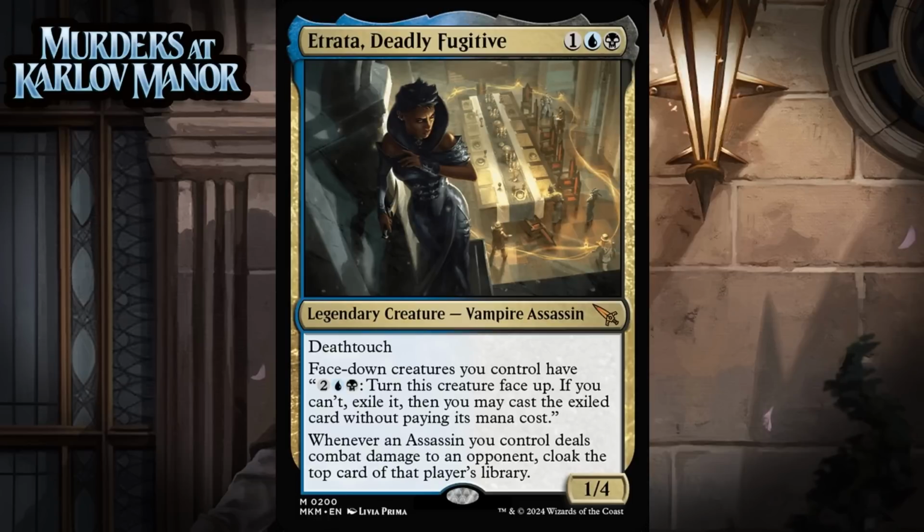So it's going to be very hard for you not to get value out of the cards that she does cloak, because you're always going to be able to turn them face up thanks to her activated ability, whether they're creatures or otherwise. So she's a reasonably efficient creature that's a real pain to block because of Death Touch. And then she has the ability to give you all of this card advantage. She's pretty good, giving her a B+.